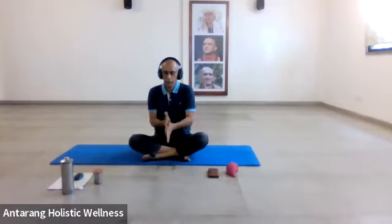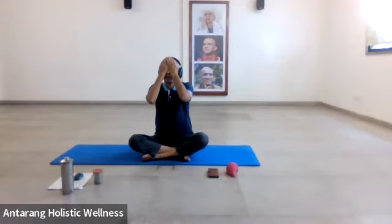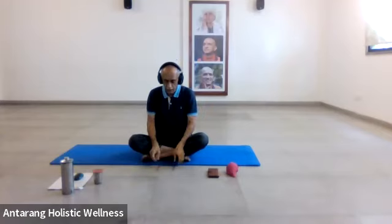Rub your hands nicely, when they are warm, then keep them on your eyes. Feel the warmth flowing in from the palm into the eyes. Then gently open your eyes, be observant of colors you see. Then slowly release your hands.